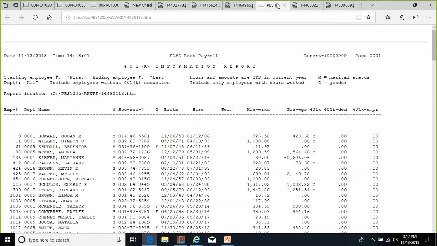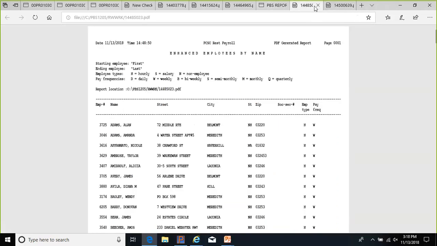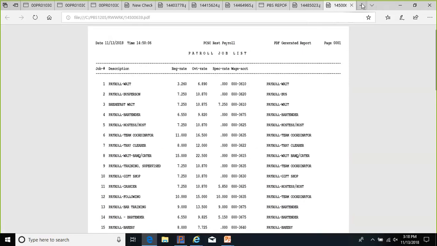Just a few more reports. I think I showed you this one already, 401k information report. And that's it for the additional reports.